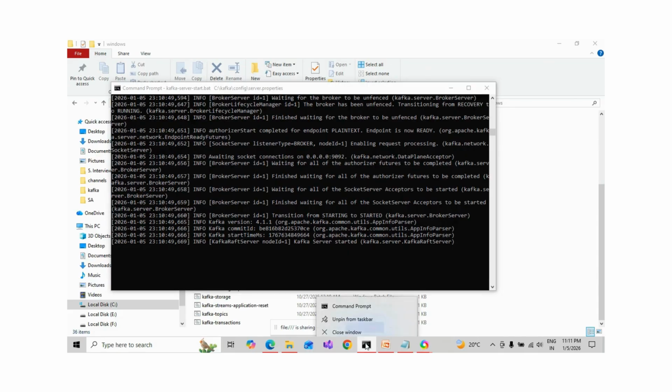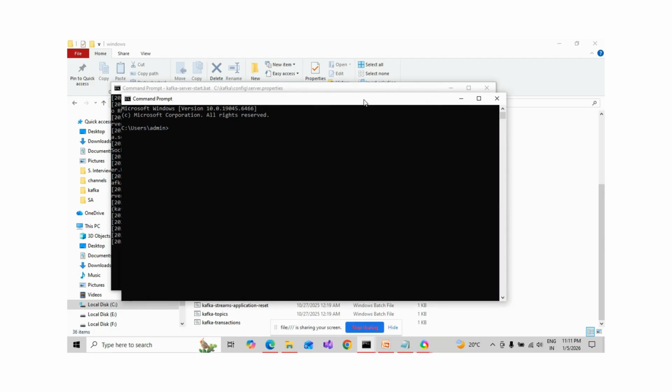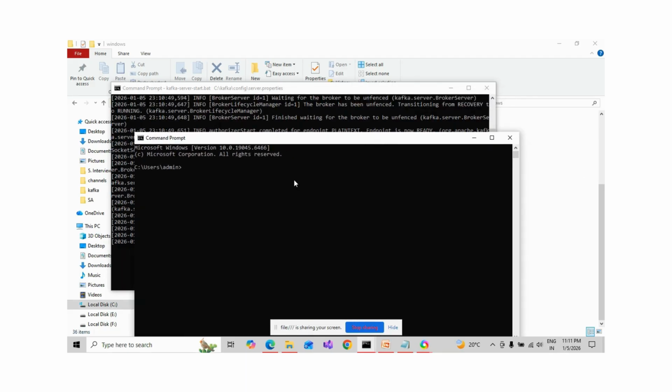So open another command prompt, because the existing one is running this server, we kept it. Now in bin, to create the topic, we have the kafka-topics batch file under the Windows folder.